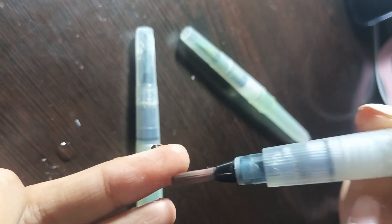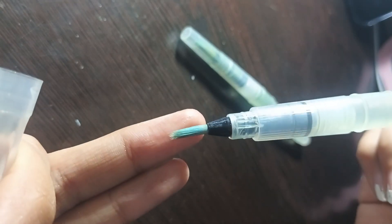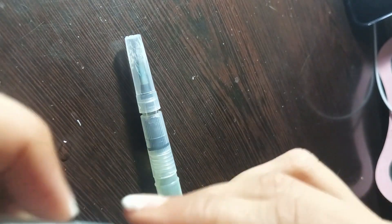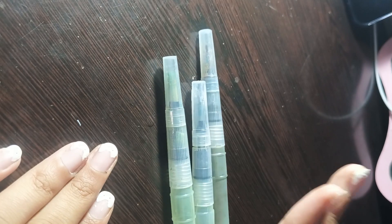I almost forgot about these. I use these to do watercolor — I have three of them in three different sizes. There's this one, the bigger one, and this is the medium one. Then there's the tiny one — I don't use that one that often. And there's the big one — I don't use the big one or the tiny one. I mainly use the medium-sized one. I use these with literally any watercolor — palettes or watercolor tubes. They work pretty well for traveling too.